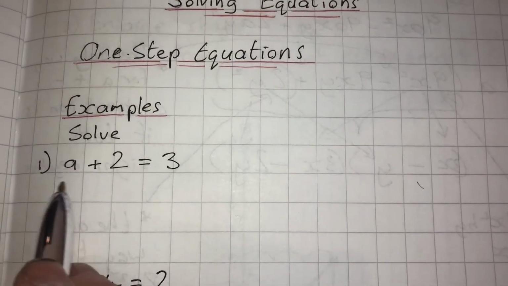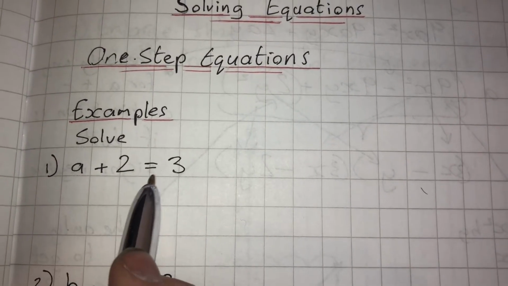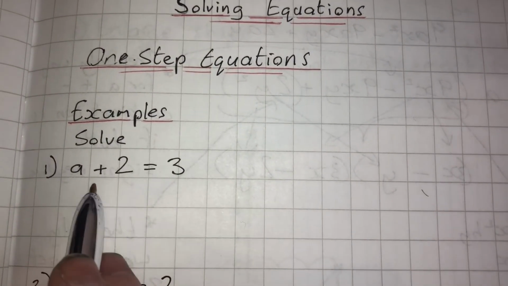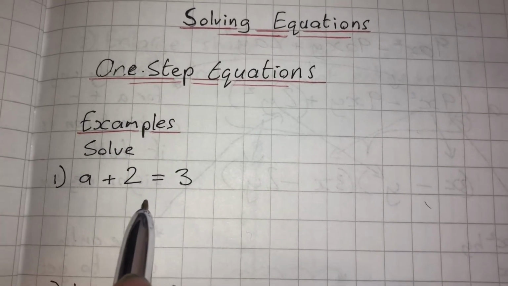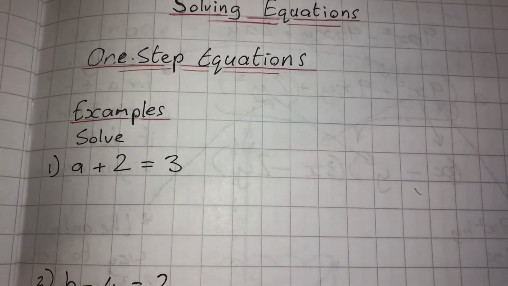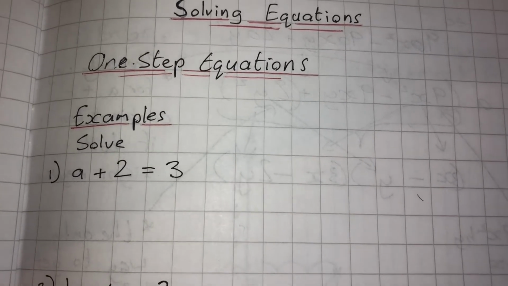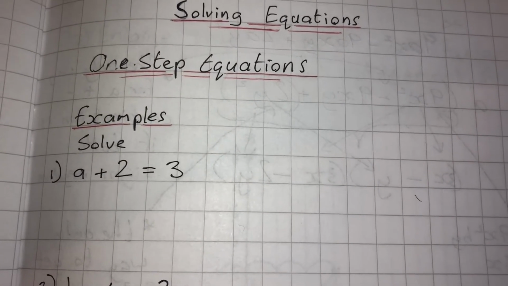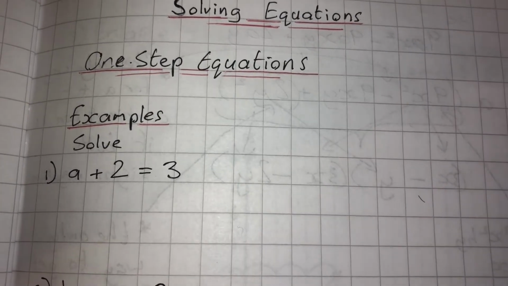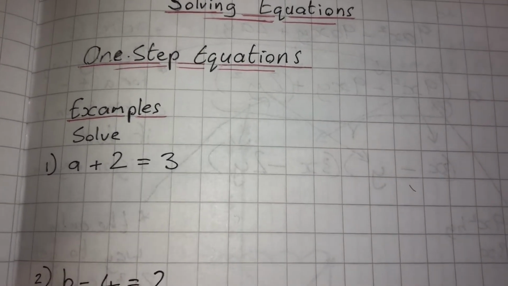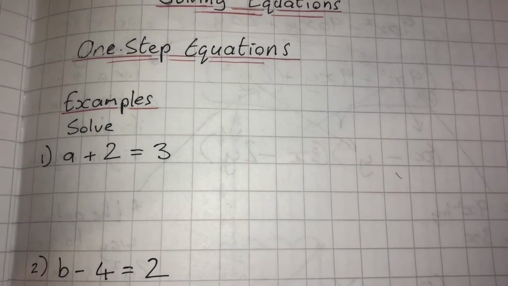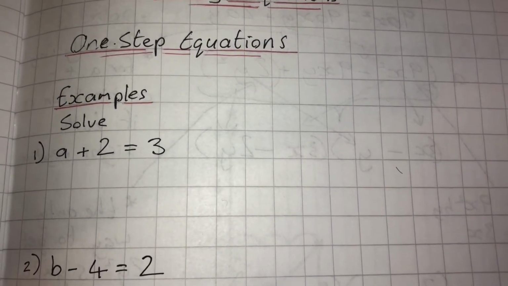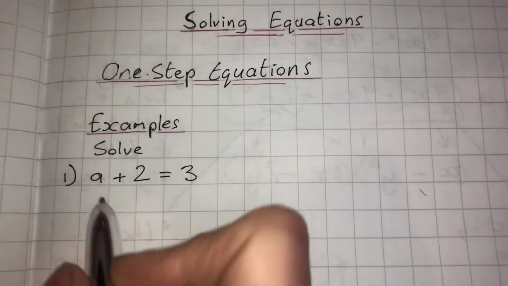So if we think about what this means, a plus 2 equals 3. So this means something plus 2 equals 3. And even just saying that something plus 2 equals 3, we'll very quickly go and work out what the answer is going to be. The only thing that something can be is 1. So a is going to equal 1 in this. However, I want to get you into the habit of how you would set your working out in an exam when we're looking at trickier questions that involve more than one step.